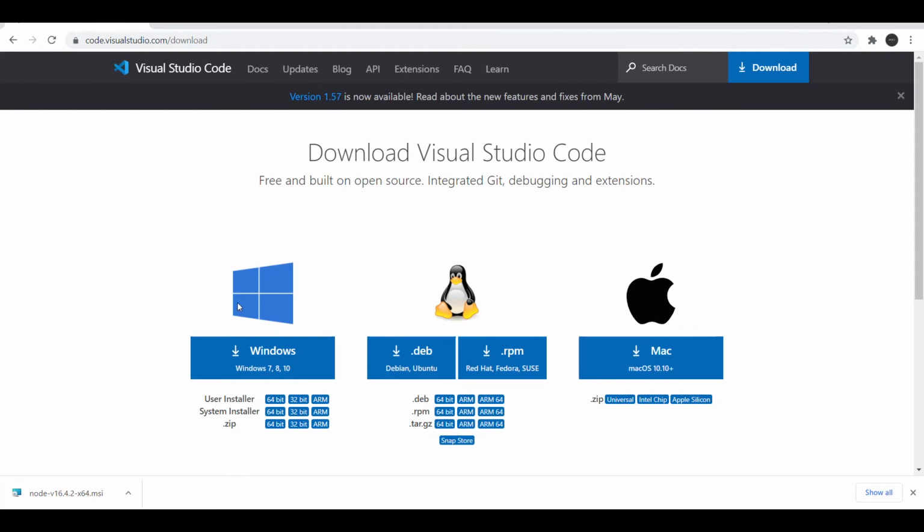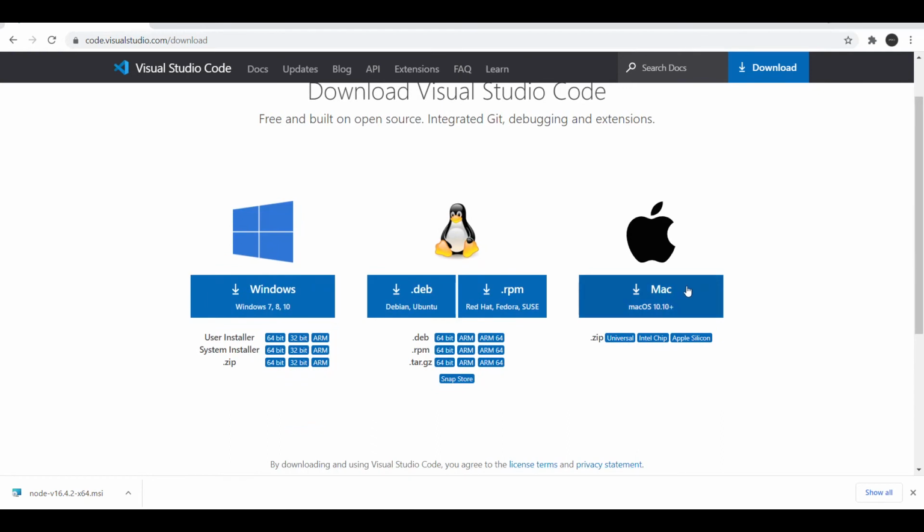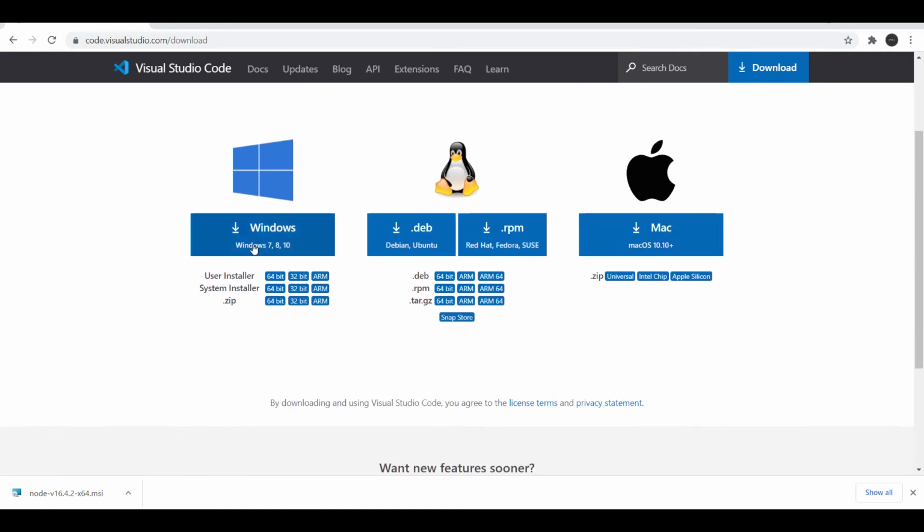Here you can get a different version for a different operating system. From here you can choose your operating system. If you are working on Mac, you have a different setup. If you are working on Windows, you have a different setup. I will go for my 64-bit installer.